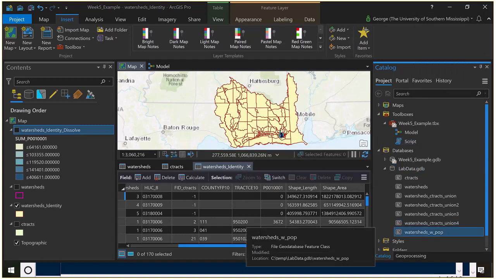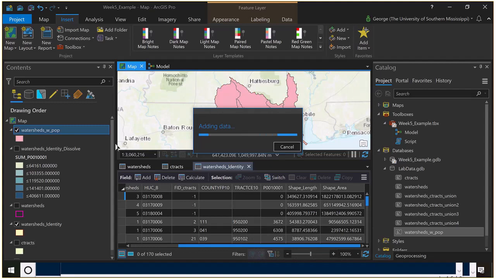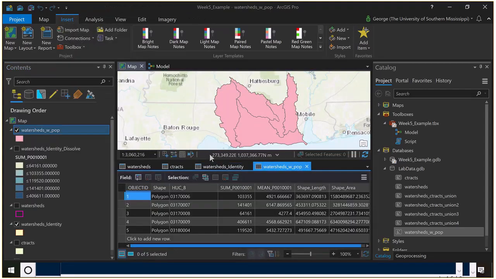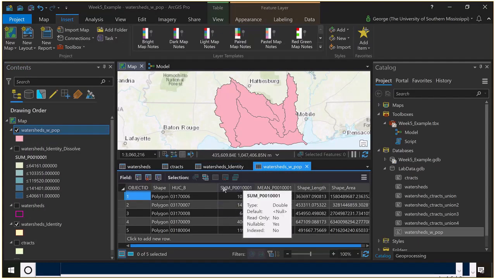Refresh. Yep, there it is. Drag it onto the map. And if I open up the attribute table, you'll see that I do have the mean and the sum. The sum of P001 and the mean. Now, I don't really need the mean to answer the question, but it's there.